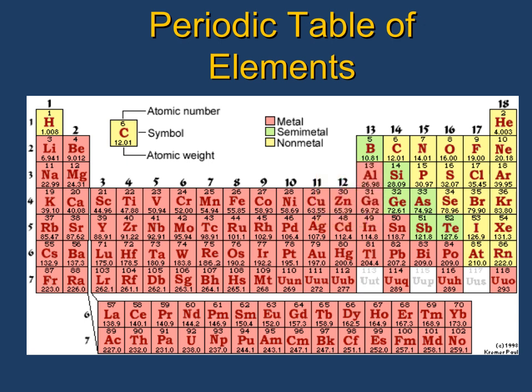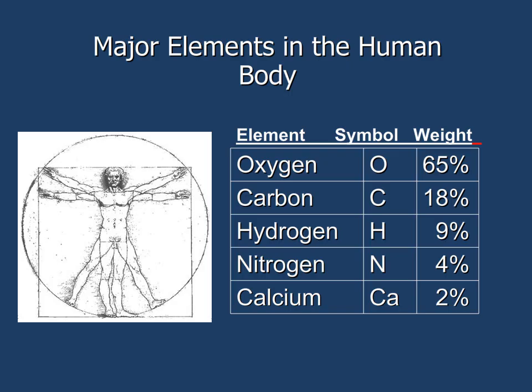On the other hand, some elements in the table don't really have a very intuitive abbreviation. For example, find the abbreviation Pb. Now, Pb is the chemical symbol for lead. You would think it would be Le, and if you take chemistry class, you'll learn the reasons why some of these elements have chemical abbreviations or symbols that don't necessarily coordinate to their English name. So there are five major elements that are very important in the human body, and these include oxygen, which is indicated by the symbol O, and that makes up about 65% of the weight of the human body. And oxygen is found in the water that makes up the majority of the weight of the body, and it's also found in other molecules in the body as well.